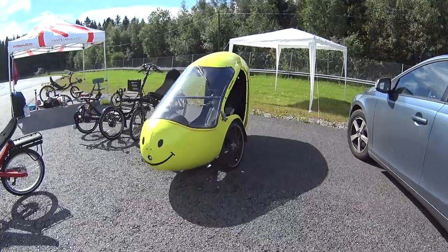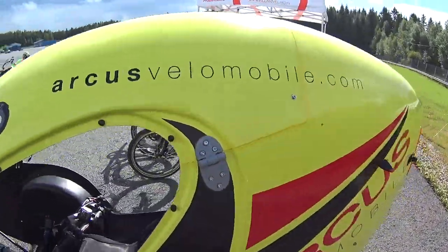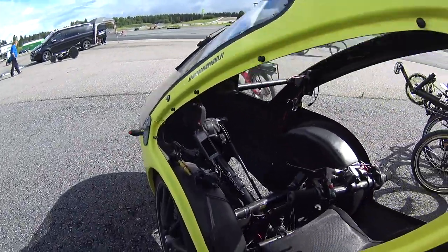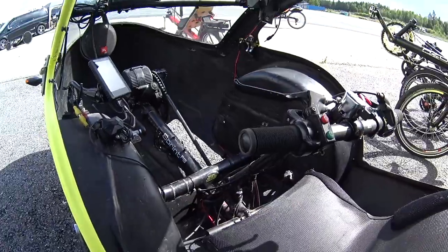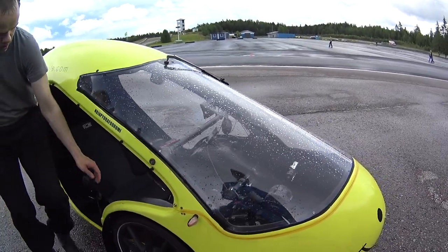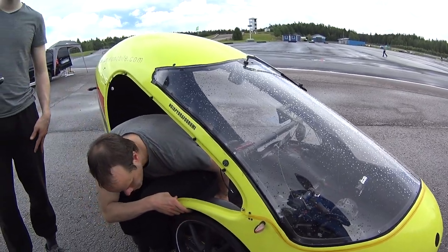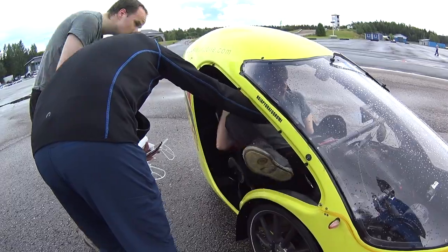So this is the Arcus Velomobile. It's basically a fiberglass fairing on top of a recumbent trike. This one is built on ICE Sprint FS with electric assist. The design with the bubble-like appearance is quite different than most of the other popular velomobiles on the market. Although we have seen similar velomobile designs appearing from time to time.